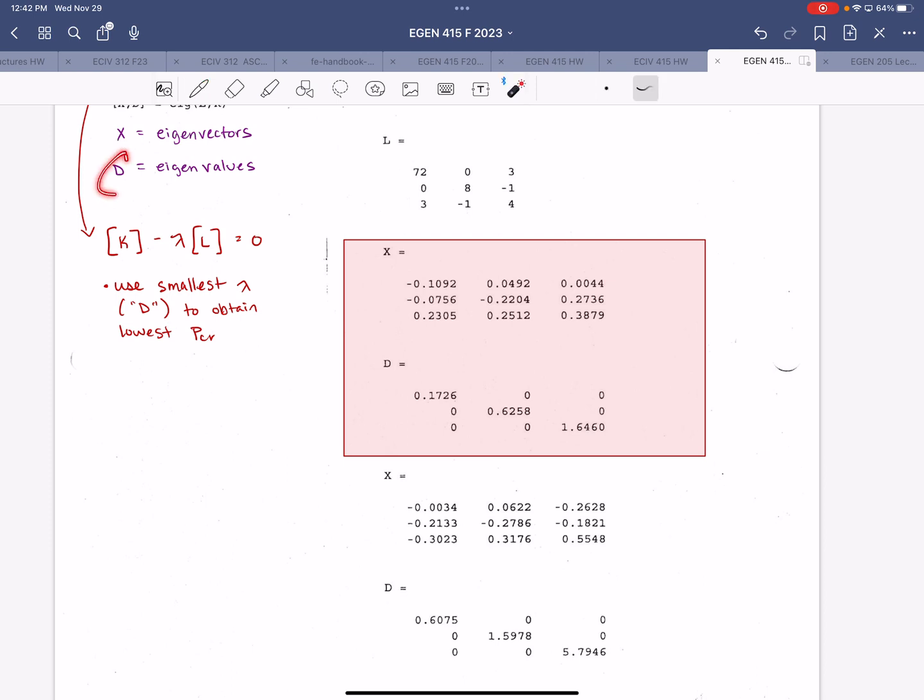All right, so here D is just equal to lambda. And this would be the smallest value. And then the corresponding mode shape, or the corresponding eigenvector, would be spit out in the same column as that lowest eigenvalue. And those mode shapes in this column, since our boundary conditions are not included, represent the remaining displacements. So that would be V2, theta 2L, and theta 3L, representing the rows in the eigenvector matrix.